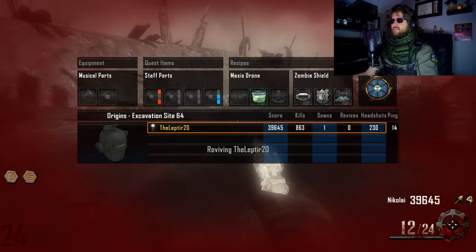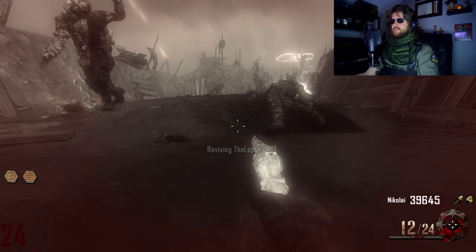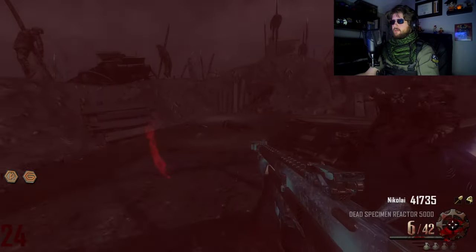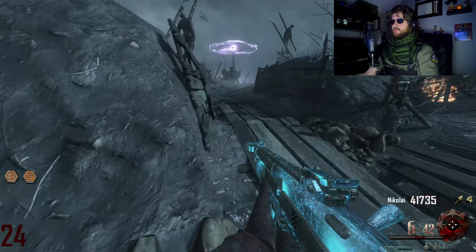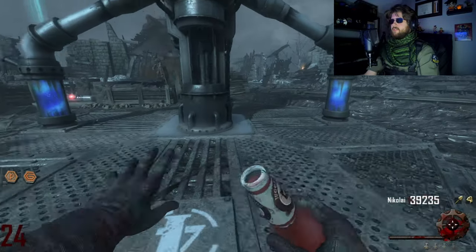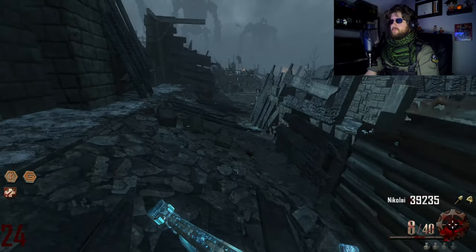Alright, I think our shield broke, so that's one main reason why that happened. We need to get ourselves some Juggernog and whatnot. We need to run that direction, though. Yeah, no, we might die. Okay, please don't hurt me. Okay, we're good. I don't think I'm gonna run out to get the zombie shield just yet. I'm gonna go try to grab my other perks first.